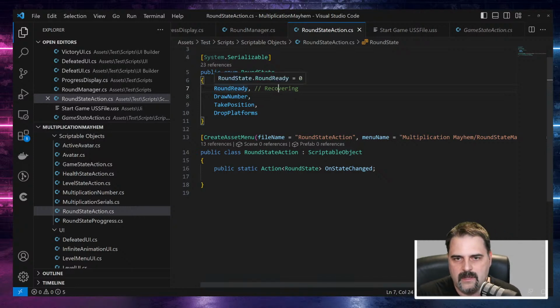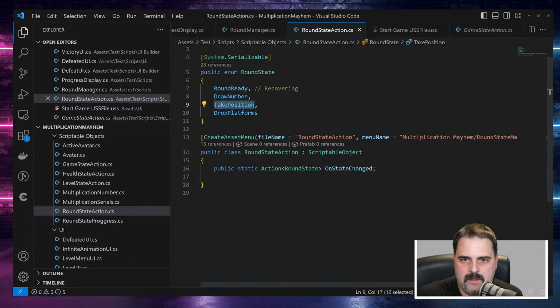One of them is that sometimes these states shouldn't follow each other anymore. I introduced round ready, but I realized I need one for when I ready the round and one for when I just recover the player, but I'm not putting up the buttons and all the stuff to click.